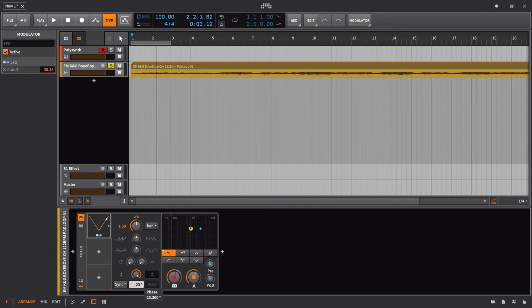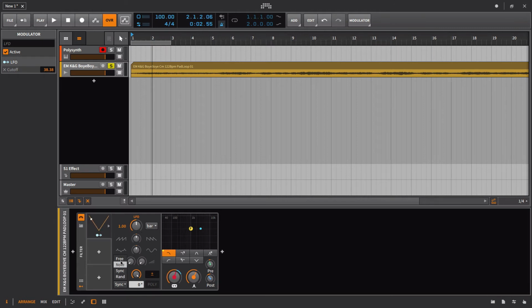But now with this one, we do set phase from 0 to 360. So now we have to start thinking a little bit differently. If I go to 180 now, we're going to be starting at the bottom, I believe. Let's see. Yeah, so now we start at the bottom and come up to the top. And if we go all the way to 360, it should be exactly the same thing as starting at 0. Yep. So you have to kind of experiment with that one on your own. One thing that would be nice is if the wave shape actually moved when you changed the phase, so you had an idea of where it was starting and how it's going through the progression here.